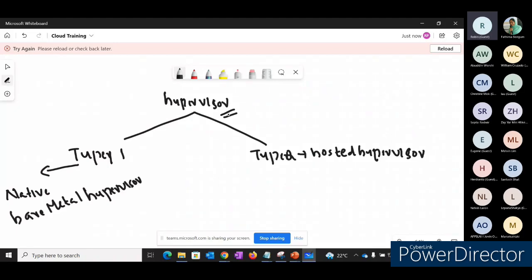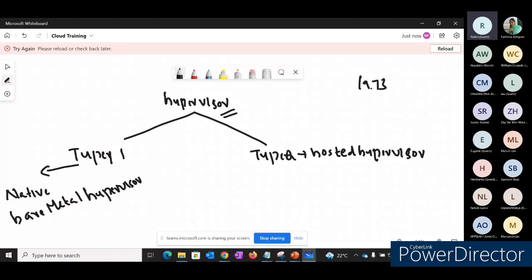I remember when I was in college, I heard that this concept was first introduced in 1973. In 1973, the first thesis about this technology was announced. There was a person called Robert Goldberg who was the first person to introduce this technology. That doesn't really matter here, though.